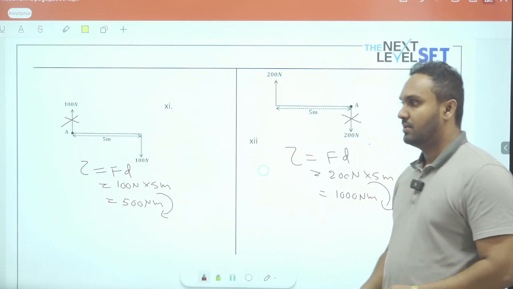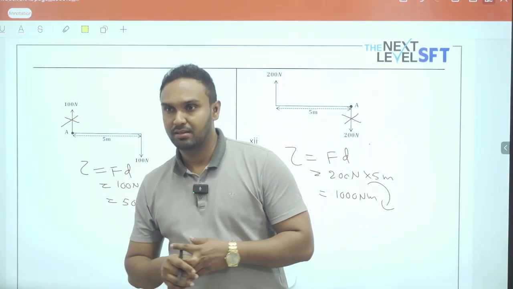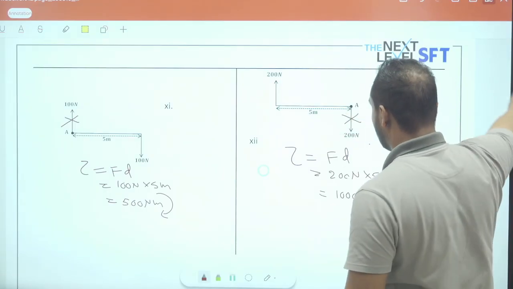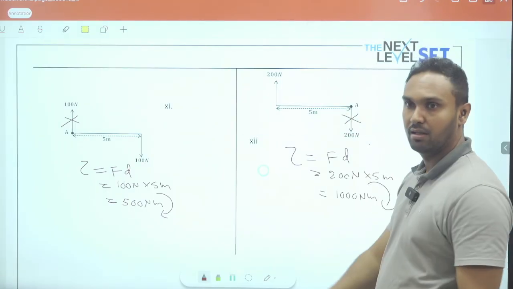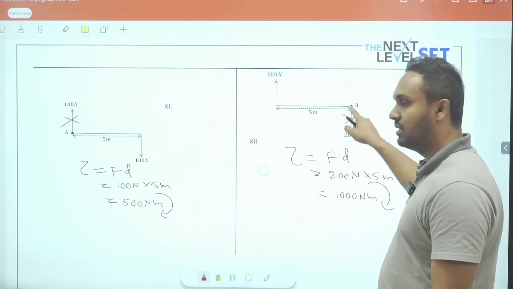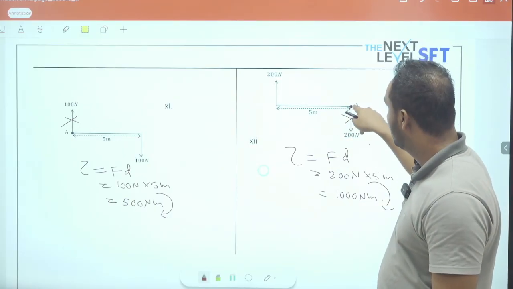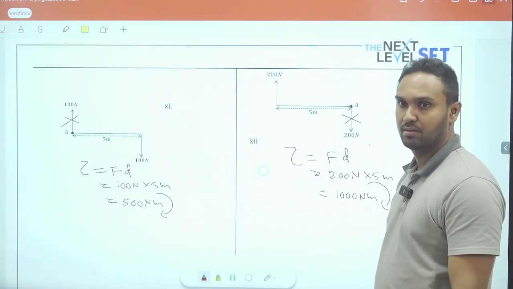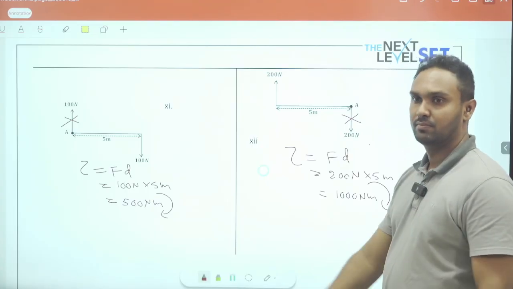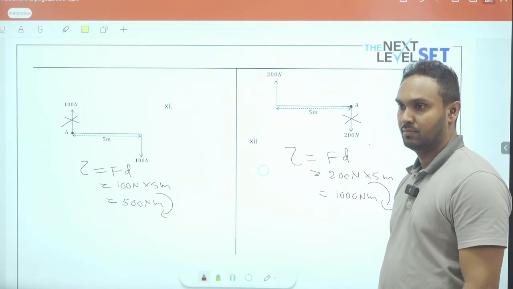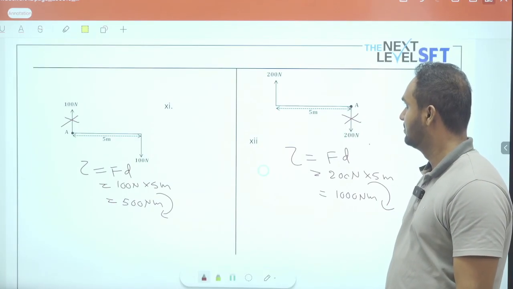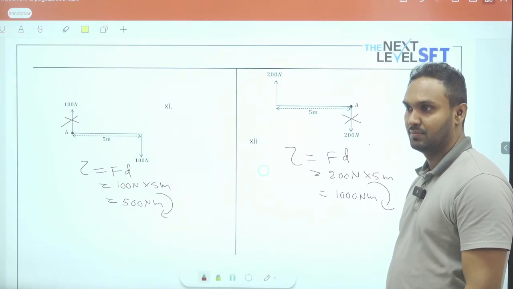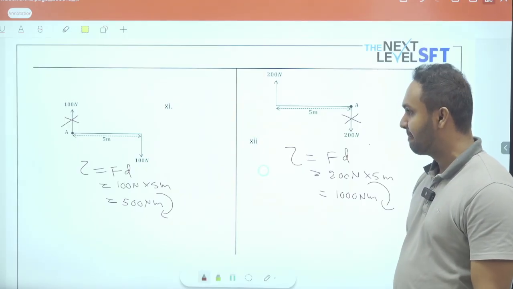So that's all about the rotations. Now that's all for now, right? There are the questions. How can that be clockwise? Because here it's rotating towards your right hand side. Now the pivot point is here. Always you take the rotation from the pivot point to the direction of force, right? Done?